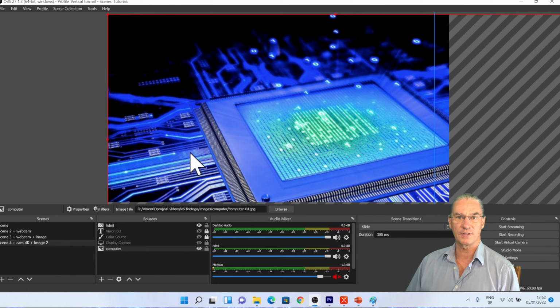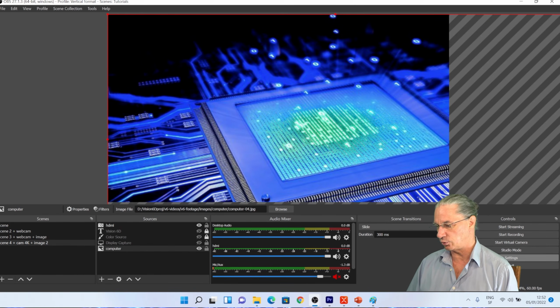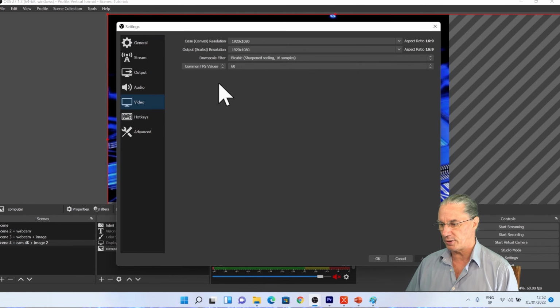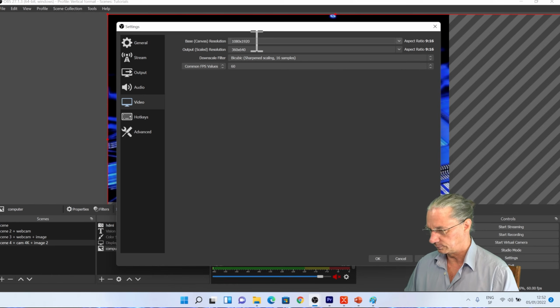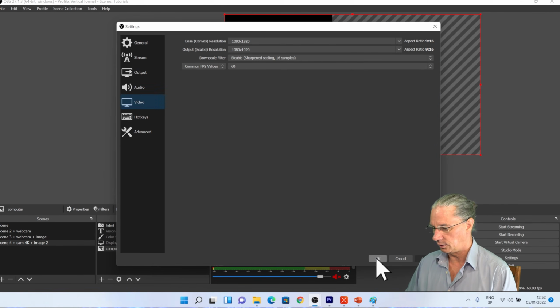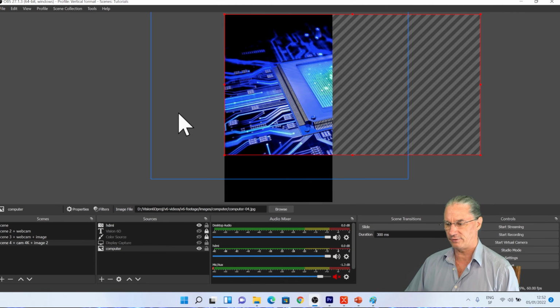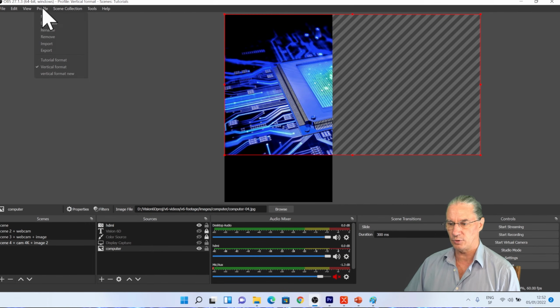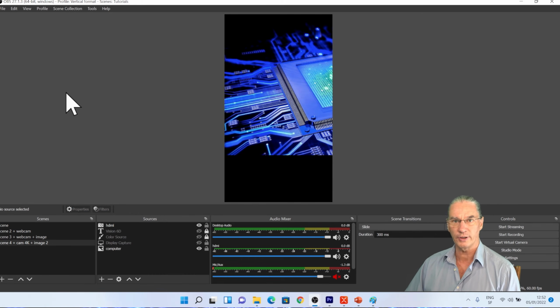And of course, since it's a duplicate, nothing changed. So I now have to go into the settings to the spots where I have things to change. And that's what I'm currently doing here. And I can say apply. And I now have the same settings that I'm using for the vertical format. So I have tutorial format and vertical format. That's what I want to work with. You see that by duplicating, if you have just a few changes, it's way faster to go that way.